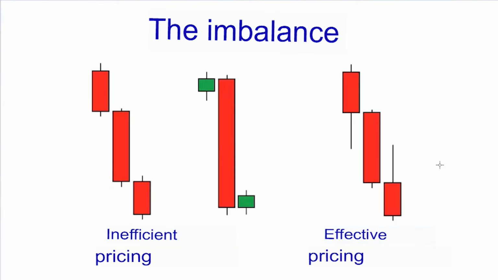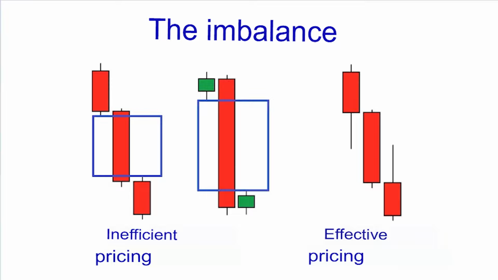So, why does price try to return to the imbalance zone? This range is also called inefficient pricing because there is an imbalance between buyers and sellers. In a bullish imbalance, there were no sellers. In a bearish imbalance, there were no buyers. Since buyers couldn't offer liquidity in that area, the market seeks to rebalance price. This is why sooner or later, the market tends to return to that area, giving both buyers and sellers equal opportunity to participate. In the third illustration, we see efficient pricing.